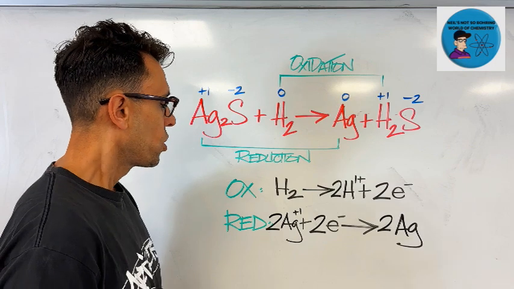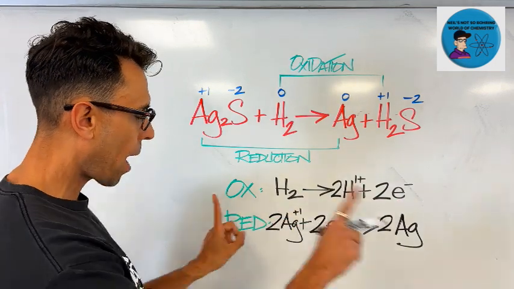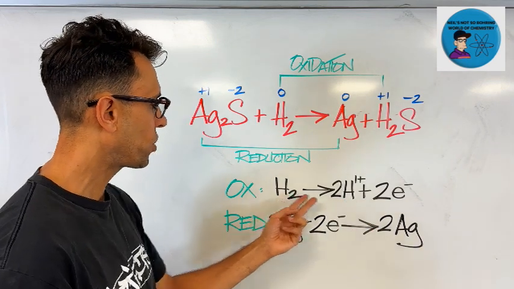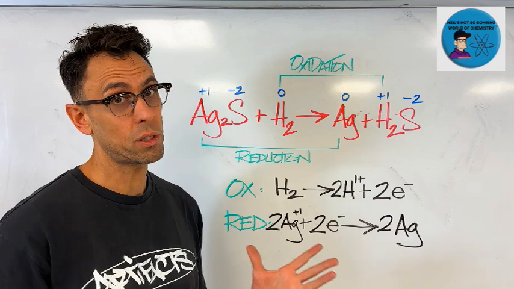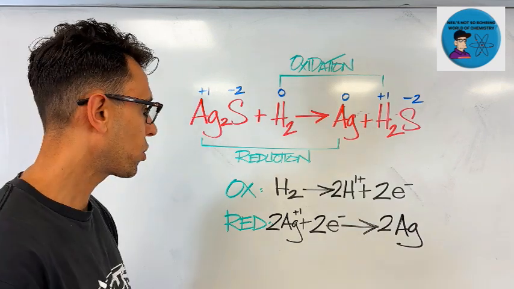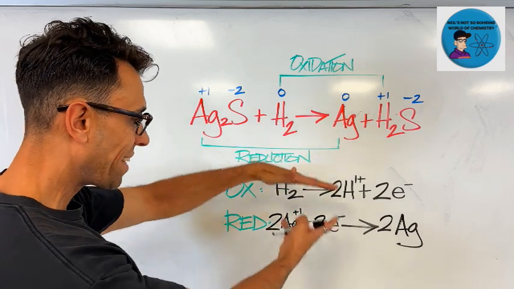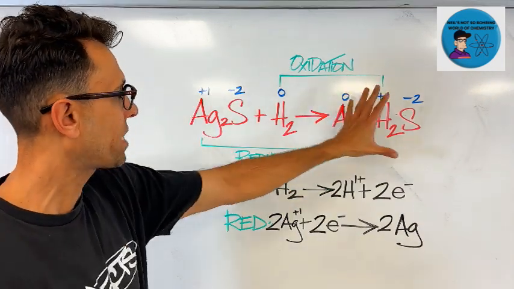Okay? So once again, let's just do an overall check. Our electrons are on opposite sides and we have the same amount. That's great. We have 2 hydrogens and 2 hydrogens, 2 silvers and 2 silvers. Okay, I love it. This looks wonderful so far. Remember, we can always do a little combination, add these 2 reactions together to see if we get something similar to what was happening here.